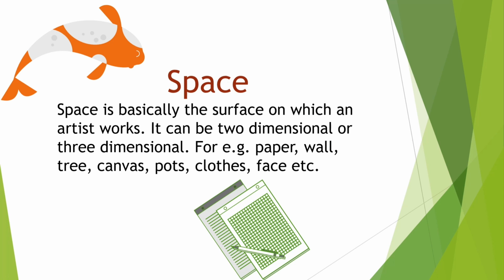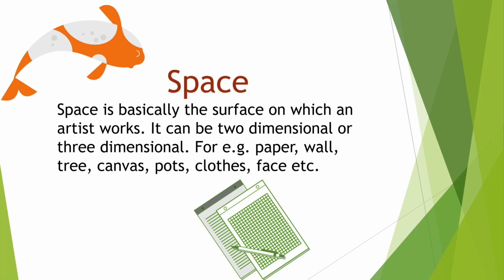Now coming forward, let's discuss what is space. Space is also one of the important element of art. Space is basically the surface on which an artist works. Means we need a space to work. Either we want to paint, either we draw, we need a space, right, on which we will be doing our artwork. Texture is a different thing. Texture is basically the characteristic of that space, right? And space is, it can be two-dimensional or three-dimensional.